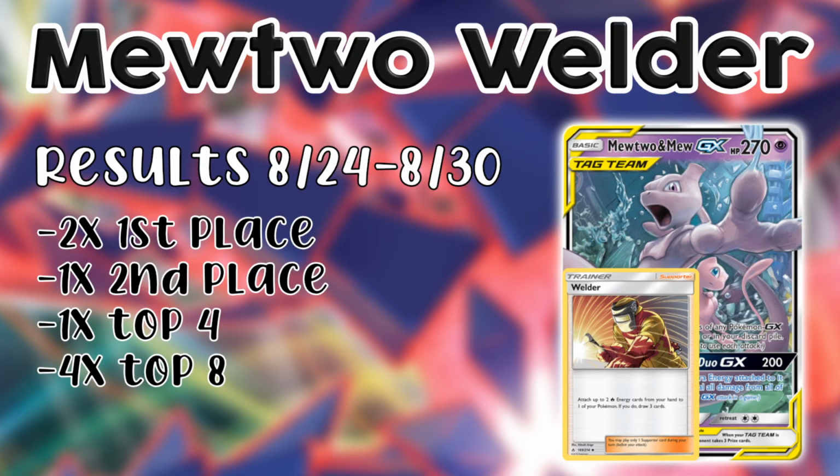Next at number 3, we've got Mewtwo Welder. Now, if you asked me if Mewtwo Welder would be here for the Team Up through Darkness Ablaze standard format best decks, if you asked me this a month ago, I would have said absolutely not, but look at where we are now. So, Mewtwo Welder is still doing very well.